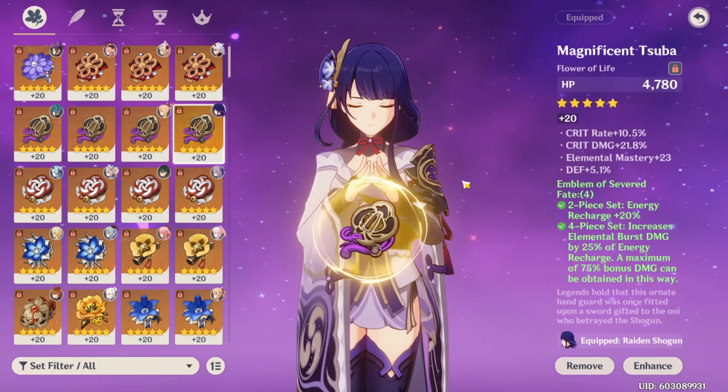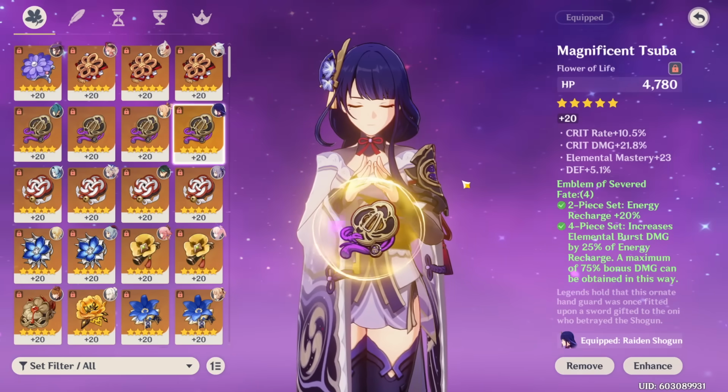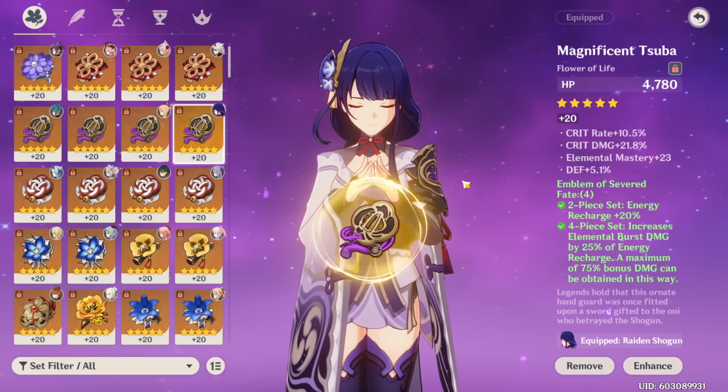Now with that said, let's talk about what stats you want on your artifacts. This is where things can get much more complicated, so I want to explain it in as much detail as possible and try to simplify this so that you can build your Raiden as efficiently as possible.